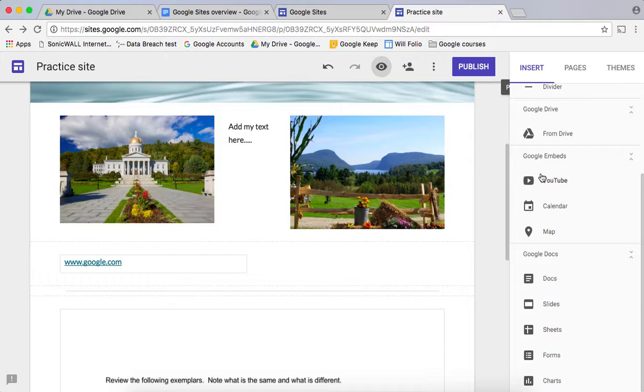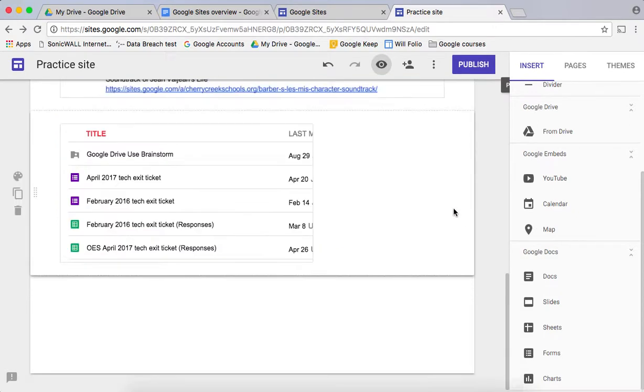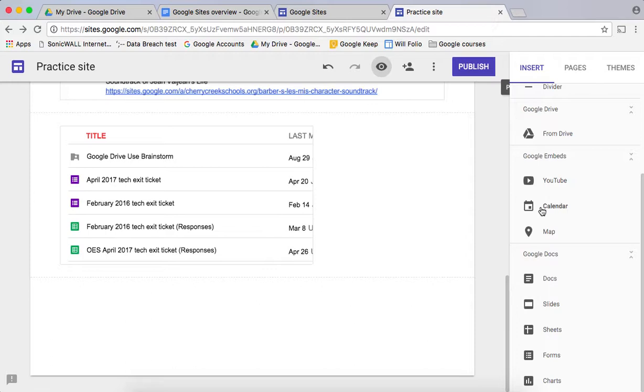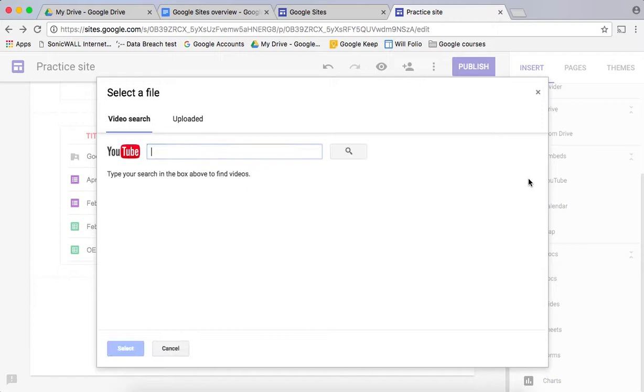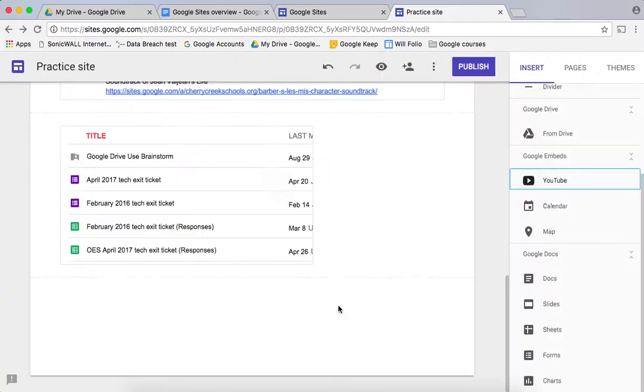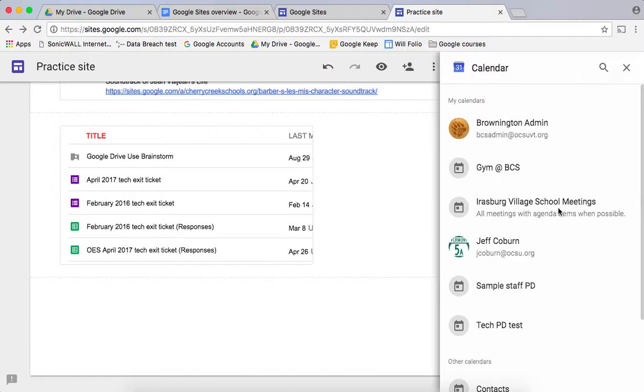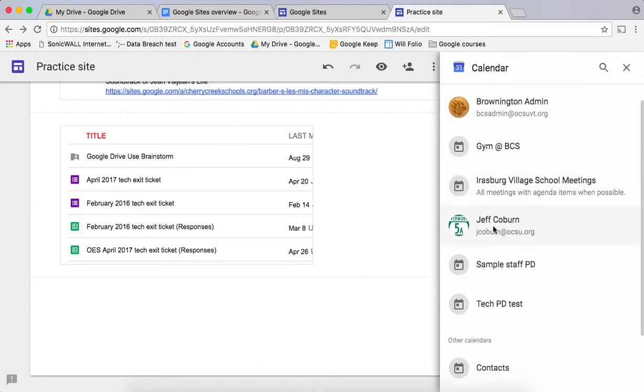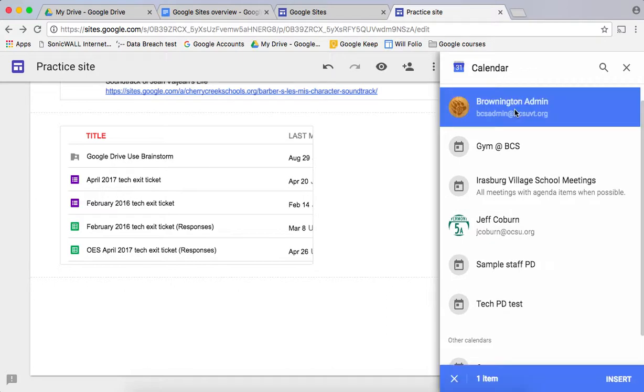You can see some other options here. You could embed a YouTube video, a calendar, or a map. It's as simple as clicking and searching for the video to embed. The calendar syncs with your calendar or your calendars. In this case, it would be my personal calendar or a calendar that's been shared with me.